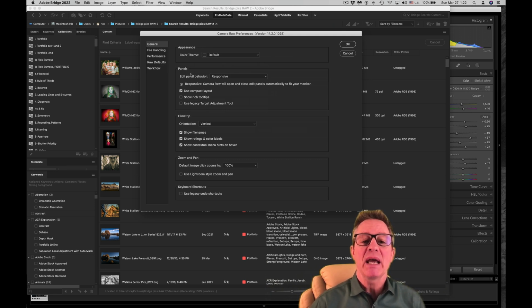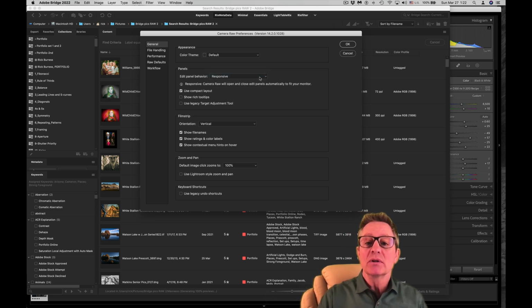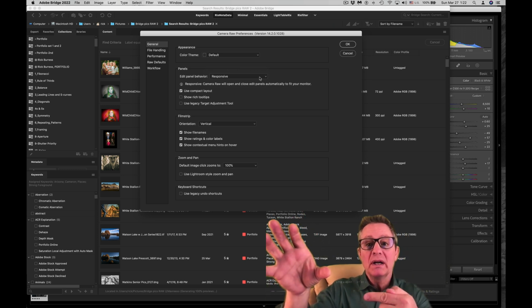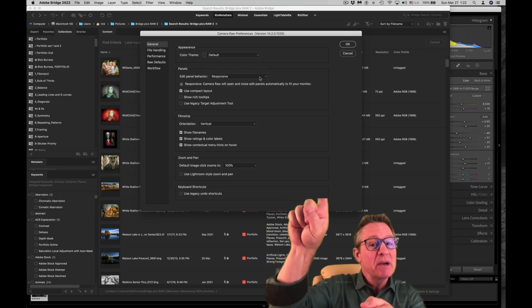My edit panel behavior, you'll thank me if you set that from the default to responsive. I'm going to tell you why I like responsive. Single says when you open the basic panel, only open it. When you go to open another panel, curves, for example, which you'll learn about, it opens curves, but it closes the basic panel.